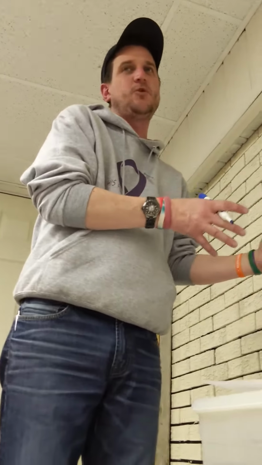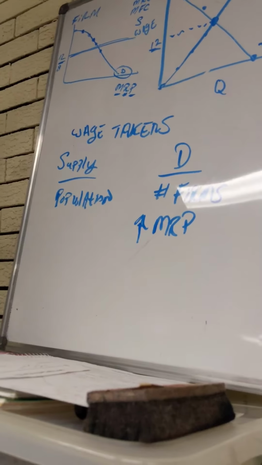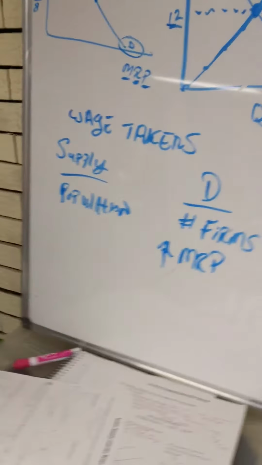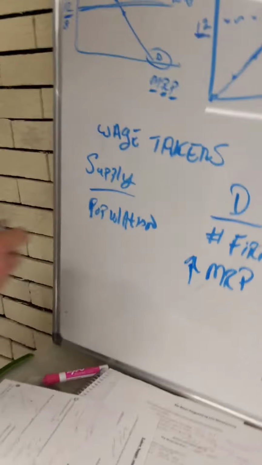So now one chef used to be able to make me 2 pizzas and that got me $20. But now people like pizza so much, now one chef makes the same amount of pizza, but now it gets me $40. So if I can increase my marginal revenue product, either by my workers get better at what they're doing, or the price of my product goes up, right? Either way, I have more demand for those workers. Okay?